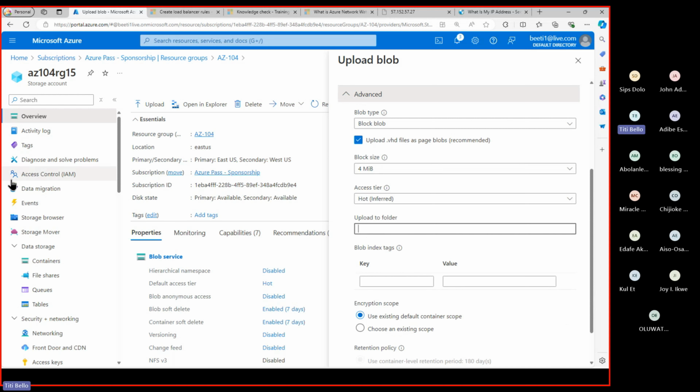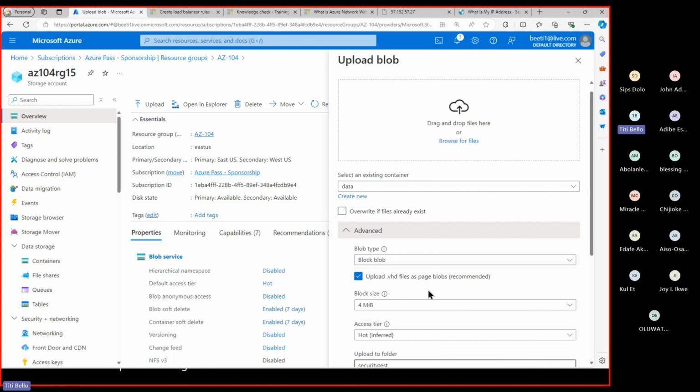Under the advanced here, there is upload to folder, so you can create a folder. Scope: we use the existing default containers.